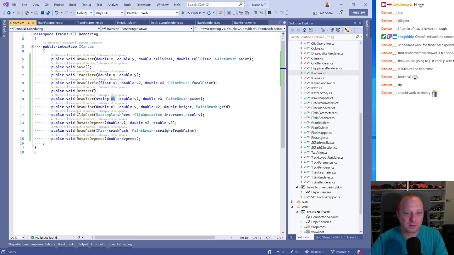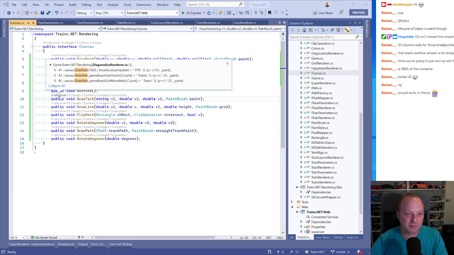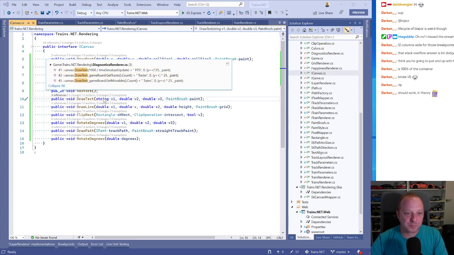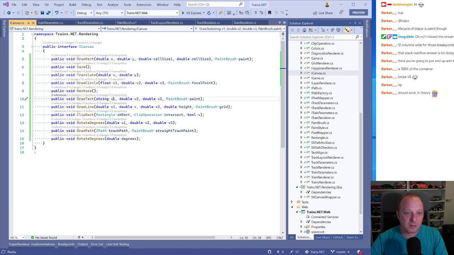Okay, oh dear. Oh man, V1, V2, and V3. Okay, what do we got? Look at the thing, string. So this is the text. X, Y. Line is, yeah, actually it is X1, Y1.